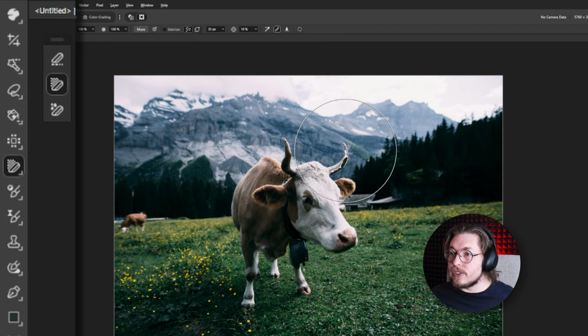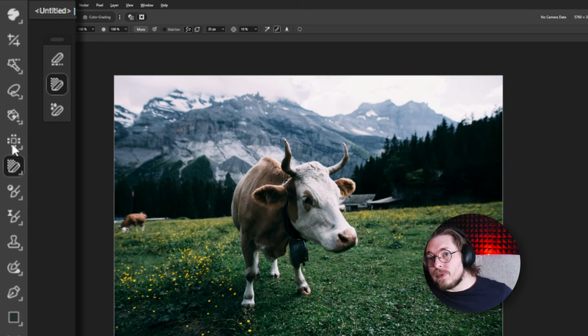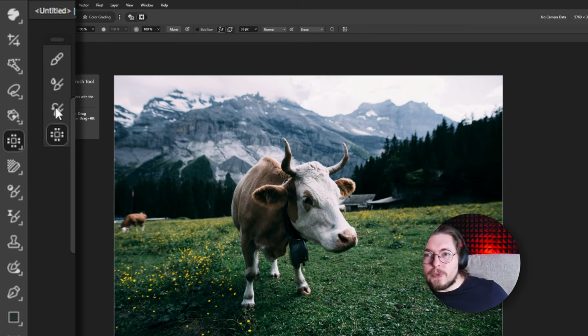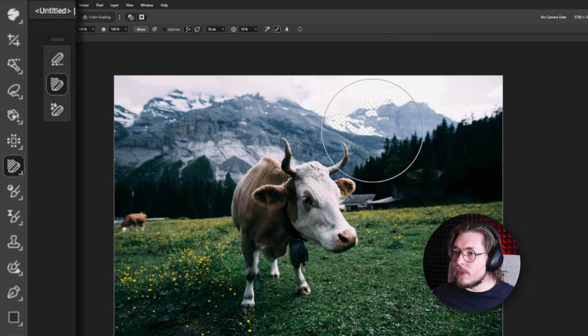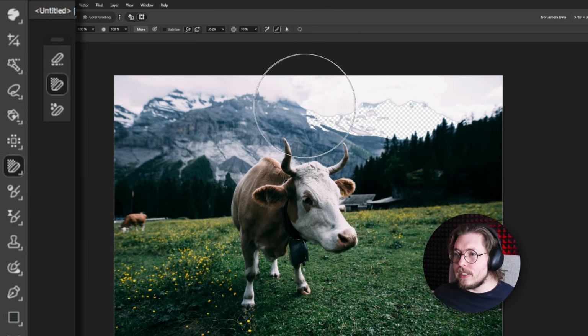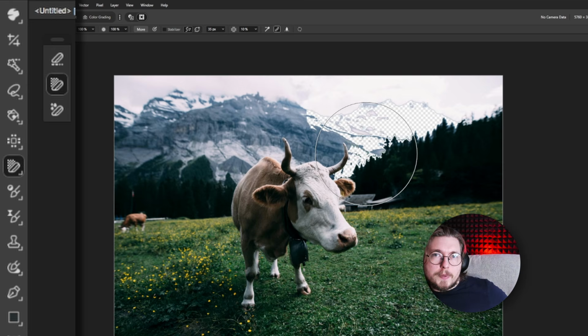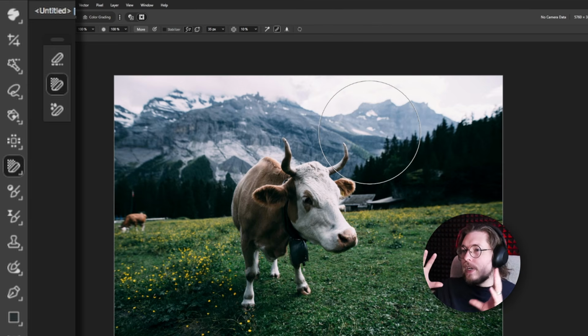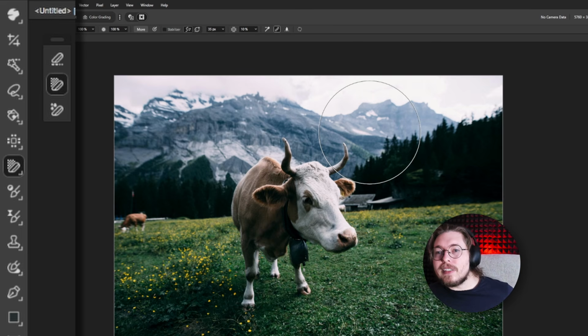So again, this one is another smart feature, similar to the color replacement brush tool up here, but it just deletes instead. So it will actually analyze, okay, so this part of the mountain is its own thing, so we're just going to delete that in a similar way. So it analyzes the photo using, I guess, machine learning in order to figure out what part is together, and then we can just delete that.